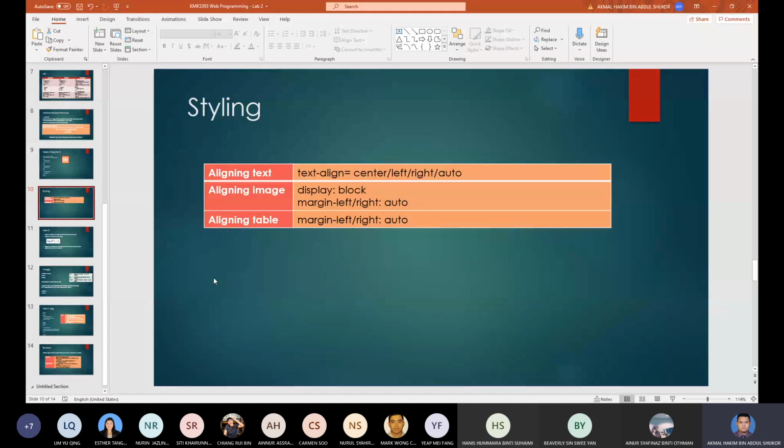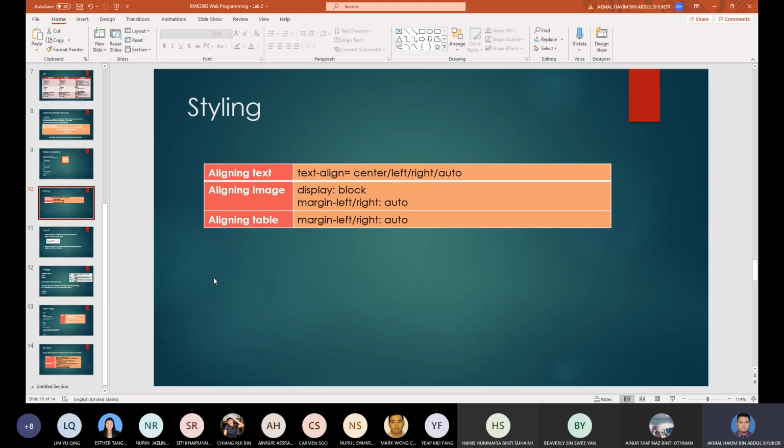Okay. Now let's look back at a little bit of styling. Where you want to write a text and you want it to align to a position, you always use text-align equals to either center, left, right, or auto.